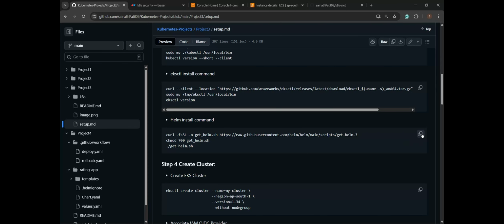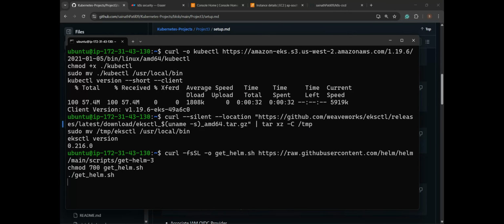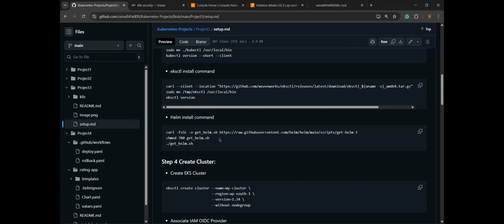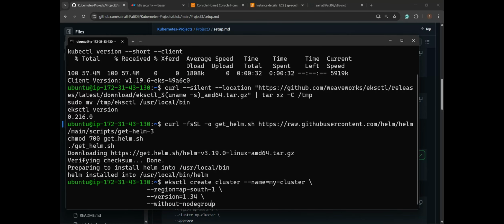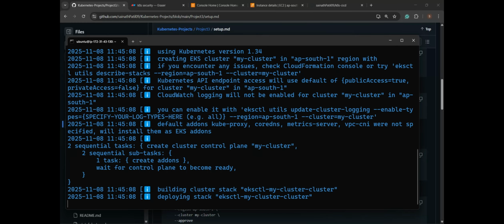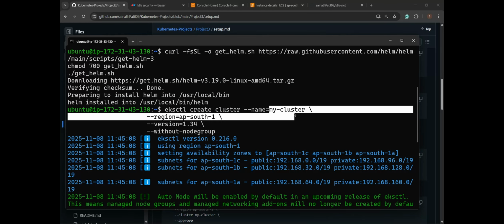Next is to install Helm. Simply hit enter, so Helm will also be installed. Then let's install the cluster, version 3.4. The name of our cluster is my cluster.